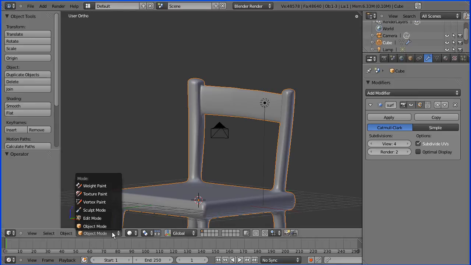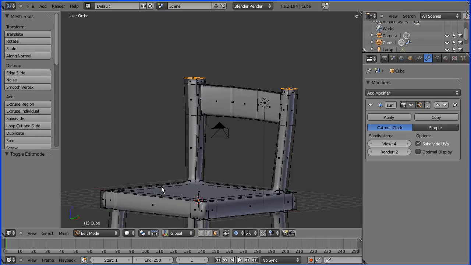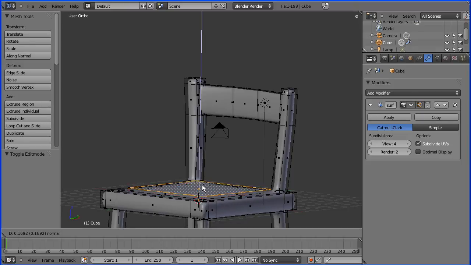How do we shape the seat to make it more comfortable? Well, we go back into edit mode, select the central face of the seat. Now I'm going to E to extrude, followed by S to scale, but when I scale I don't want proportional editing on, so I'm going to disable that. So now I'm going to press E to extrude.